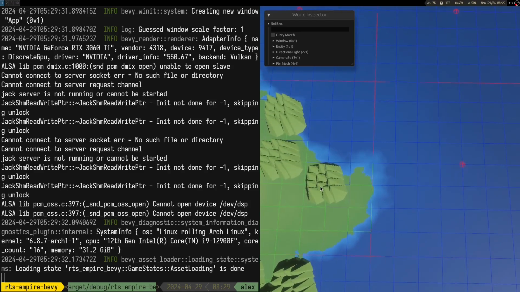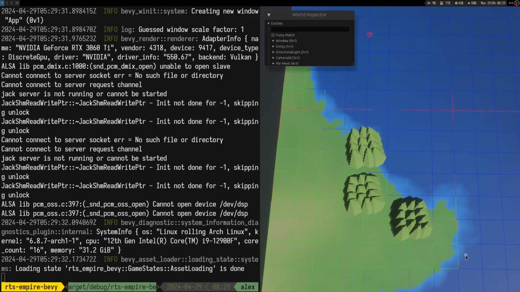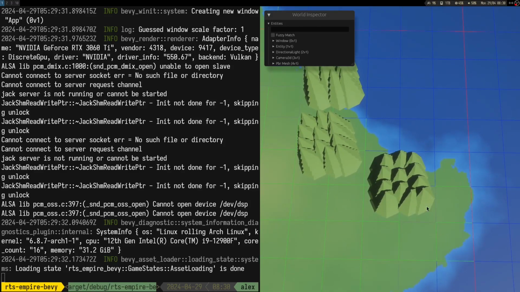I need a better way to debug stuff then. Like, it looks like it goes in that direction or what? Because this looks brown and stuff looks like it goes like that.